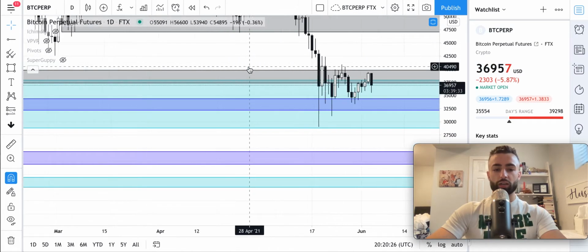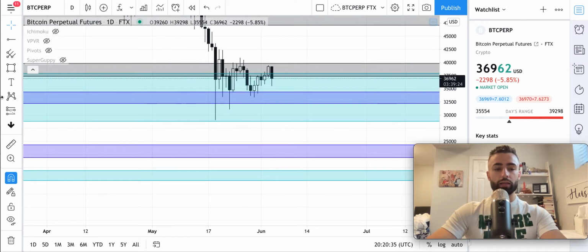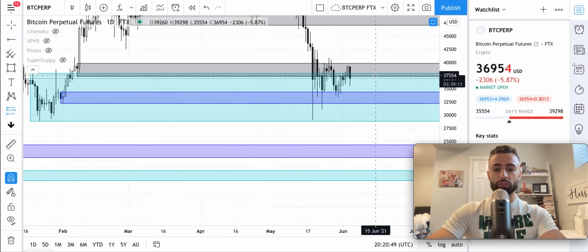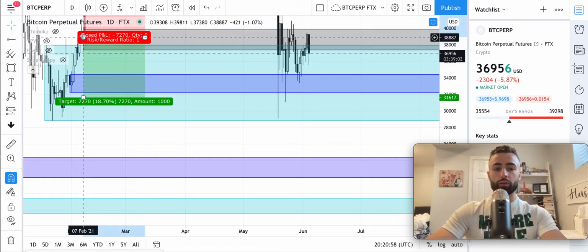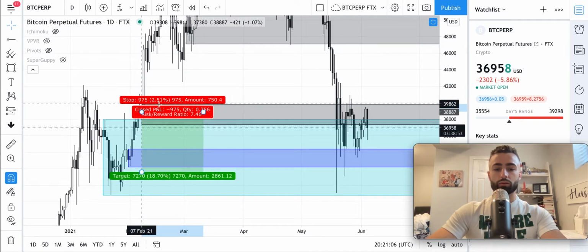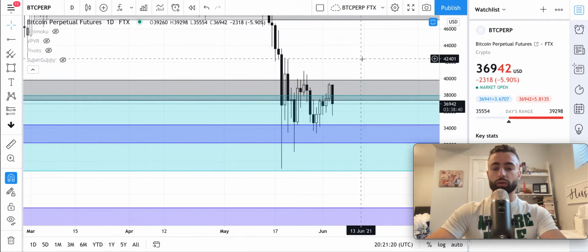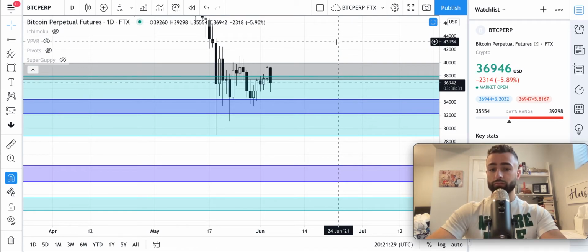But if we look at this from a daily perspective, we talked about this gray zone over the past several days. We finally got some candle closes below that, and I said this is where a short is potentially playable with your entry. You can either do your entry on the body of the candle right here or the bottom of the wick of the candle, which is the bottom of the gray zone. So let's assume that you did it from the body of the candle, which is up here. If you were to do that and put your stop loss above, around there, and pull this to where the price went to down here, you would have made about 8.7% on that trade. So that was a trade we talked about on this channel. Congratulations to anyone that took that trade. That was about an 8.5% profit potential. And on margin, even more.